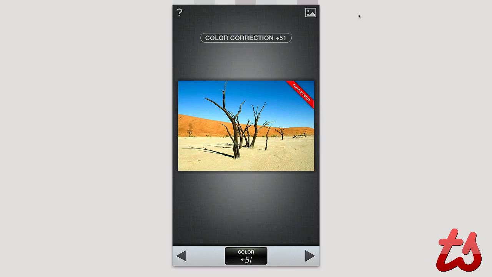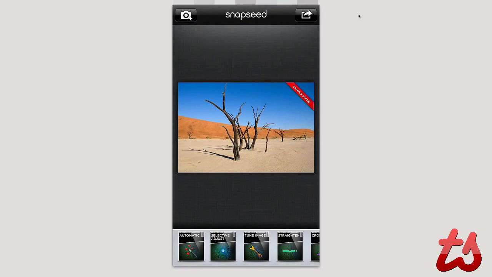So let's say I want to buff up the color correction to kind of give it that grungy tone to it. And I can compare it here. I can see here, this is the difference between, once I hold the compare button, it shows me what the original image looks like, and then when I let go, it shows the edited image. So that's really cool. So it has this little overlay. If I hold this, let go, it shows the difference there. I can go back now, and I can actually even change it.